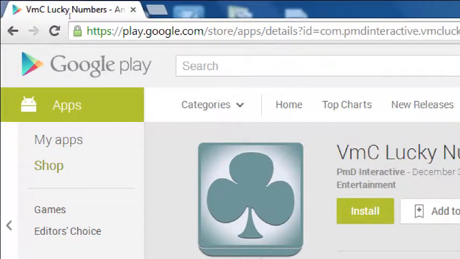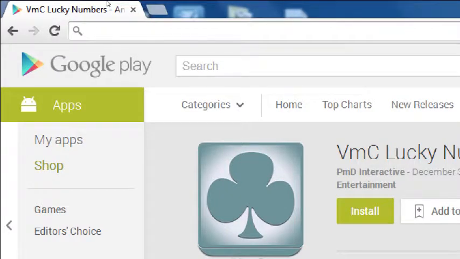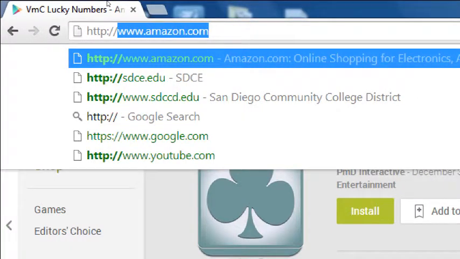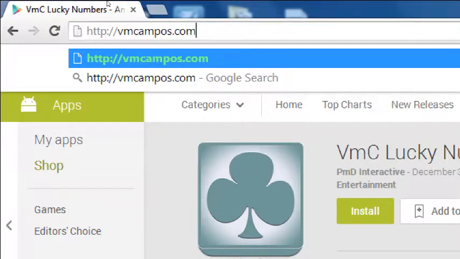All right, everyone. So as an example, as a goal to aspire to in this class, you can actually check out one version of what we're going to end up in this class with. So go to your web browser and go to this address, vmcampus.com/SDCE. Now, go to it on your mobile device. If you don't have one, just go to it on your web browser as normal.